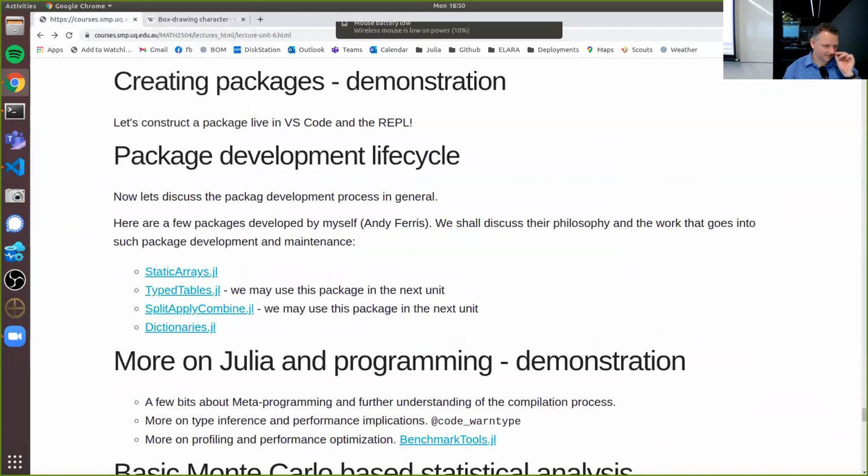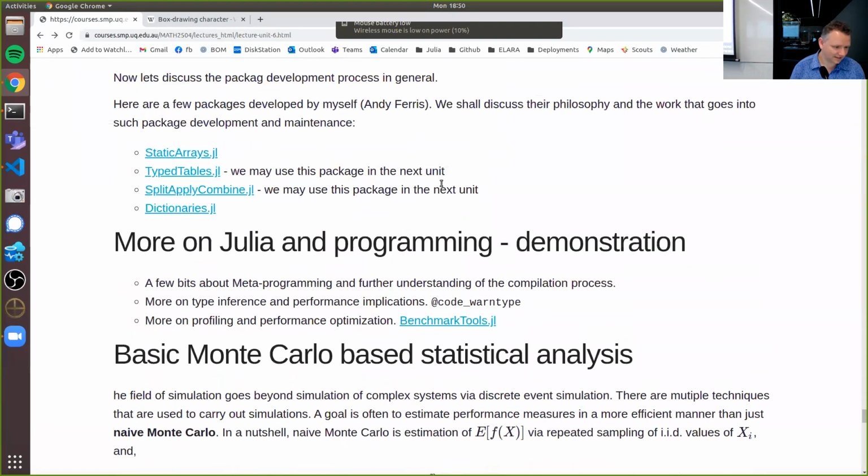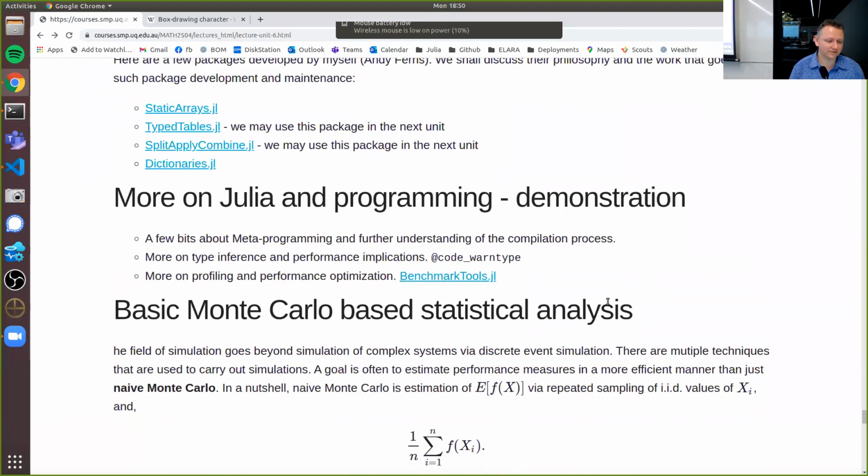Cool. So maybe I'll talk a little bit about these items down here. And we're going to circle back to give a more complete overview of some Monte Carlo things next Monday. So just for the last little bit, anyone have any cool questions? Oh, here we go. So yeah, that's right.